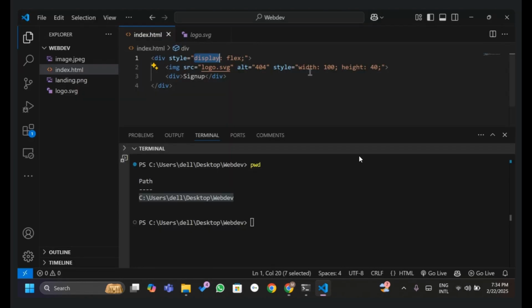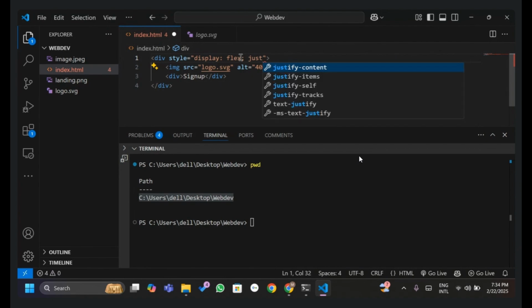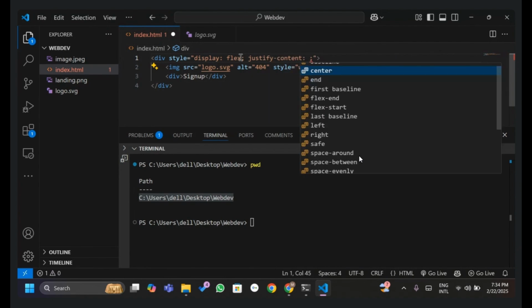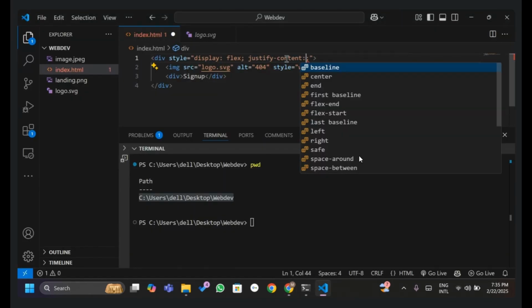So what it did, it basically brought all the elements next to each other. Now, if I want to adjust this particular element, I can add display as flex. You have already added that. You need to add this particular property called justify content. This justify content can have various values that you can add.